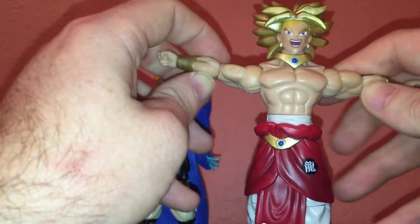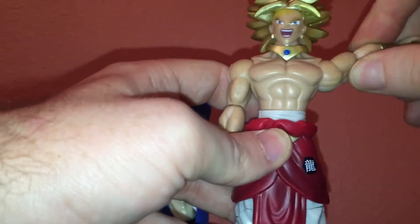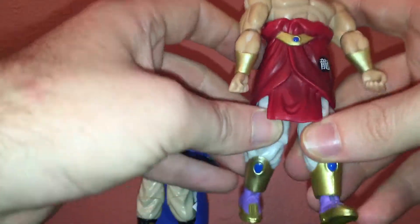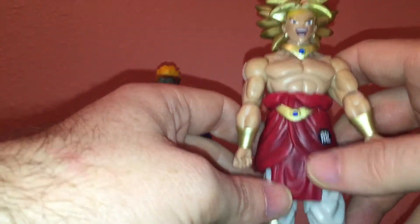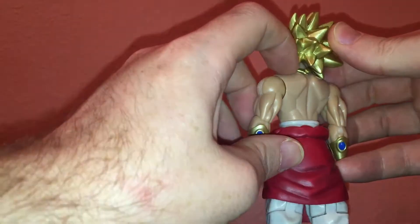Let me sit you back down and show you his movements. They bend completely, they can go back like that, spin completely, bend right there. His legs — both of their legs kind of look the same, their pants. And they both move the same, but a lot of the others move differently. His dress, or whatever you want to call it, moves up and down. But yeah, he's really neat. Other than those two little defects, his necklace does come off — it gets pinned under there, it's kind of hard to put on and off. I thought that was kind of neat, and that's Brawly.